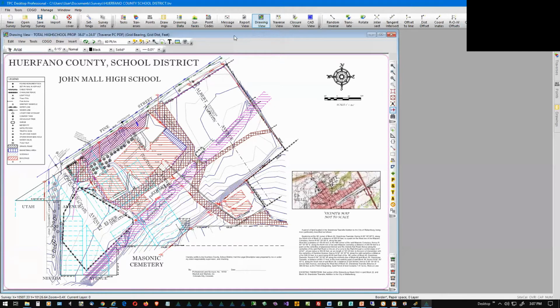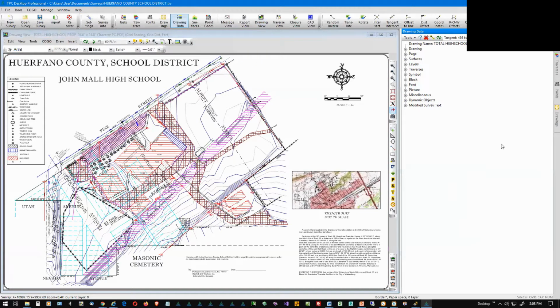You can access all of your managers from this section of the navigation toolbar. These are your 7 managers. Well, Personal does not have all 7, but anybody Premium or Pro, you should have all 7 managers available to you right here. Personal Edition, you don't have a couple of them, but all of your managers are right here. So Drawing Data, right here is the Drawing Data Manager button, but you can also always access your managers from the Manage menu. Okay, so I'm going to choose Drawing Data right here.